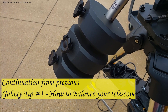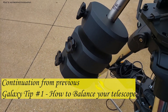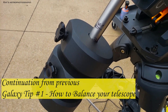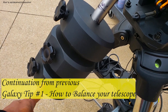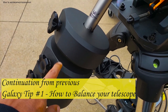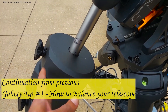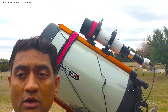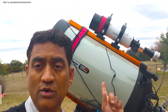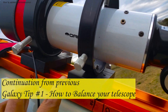When I showed you guys the balancing of your telescope, precise balancing is possible only if you are making minor adjustments. This is the heaviest one because it is on the bottom, a little lighter, and an even lighter one. If you want tiny adjustments you have to use this weight on the top. You ever heard 'you miss by an inch, you miss by a mile'? That's really true when it comes to moving the telescope — you have to make tiny adjustments.